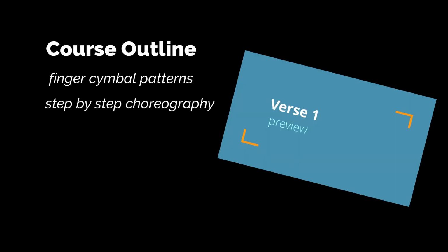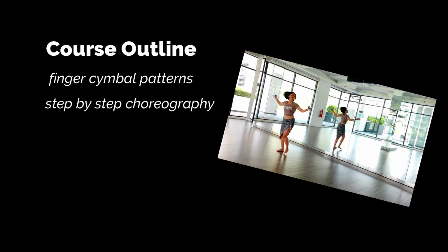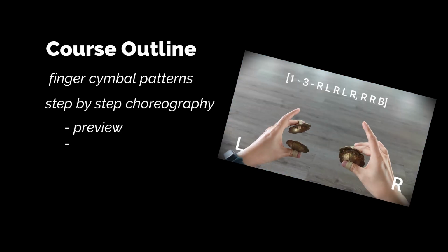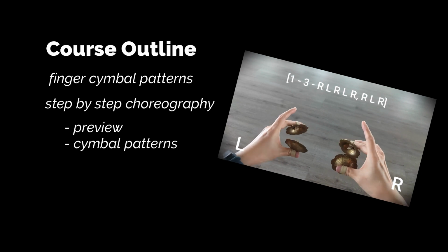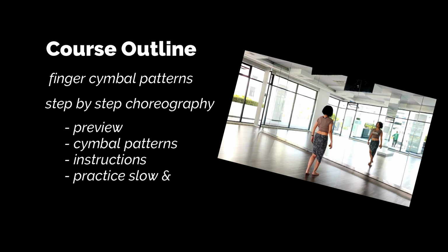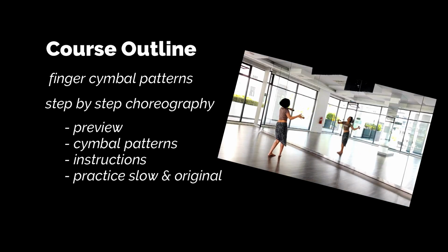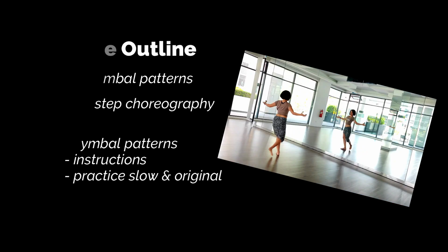Next, we will guide you through the choreography step by step. Each lesson is designed to break down the dance into smaller, more manageable sections. We'll start with a preview, followed by the cymbal patterns, detailed dance instructions, and practice sessions with slow and actual music.